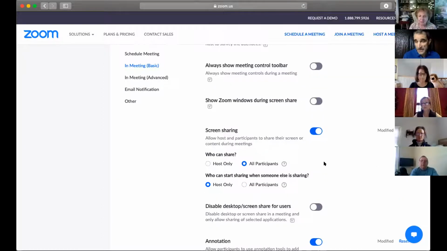Screen sharing is very big. Obviously, that's what I'm doing right now. I'm talking to you, but I'm showing you what I'm doing. That said, I have it allowed that all of you could share your screens if you so desired. That is very helpful, I find, because if you say, I'm not seeing what you're seeing, my computer doesn't say that, I don't know what you're talking about, you can say, oh, share your screen. So if you look at your own work, at the bottom of yours, there should be a green button that says share.